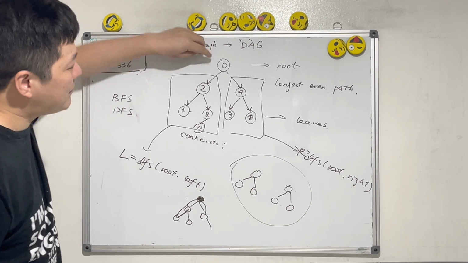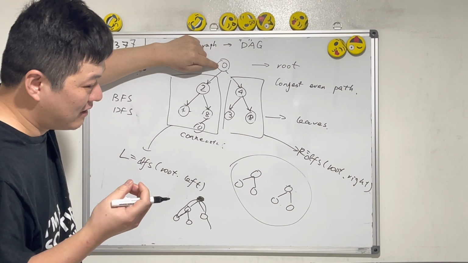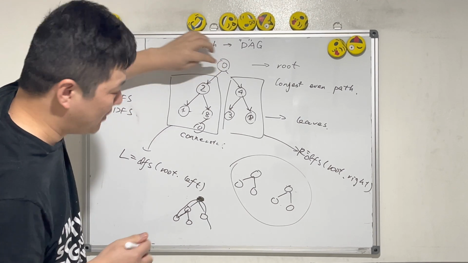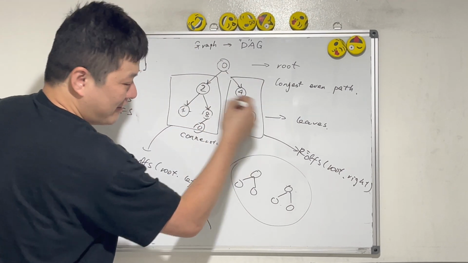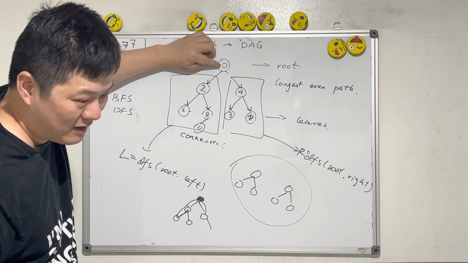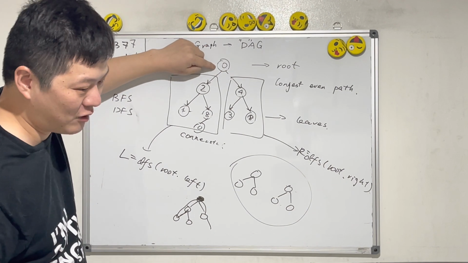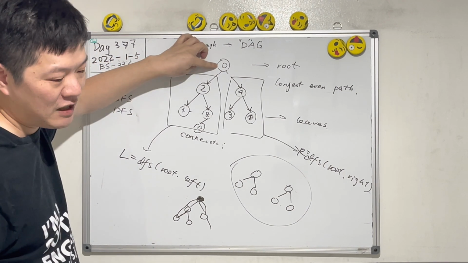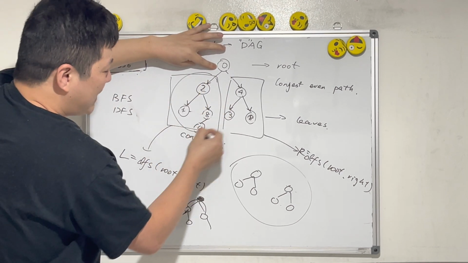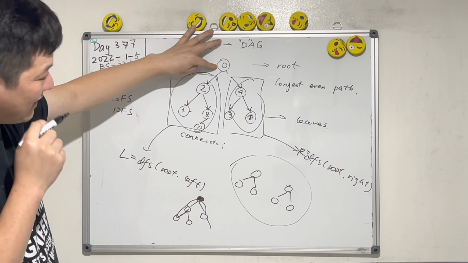So I'm saying if this node is even, the longest path should be passing the root node and can contain this one. It could be somewhere here, connecting here or here, right? If this is an odd number, I should not include this in the longest path. Because it's odd, the longest path should not pass this root. So the longest path could be this or this. The longest path is that one, from a depth search on root left.